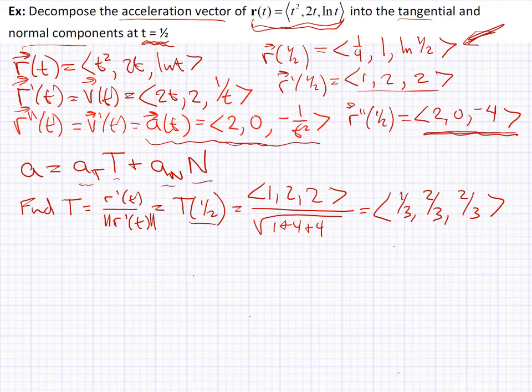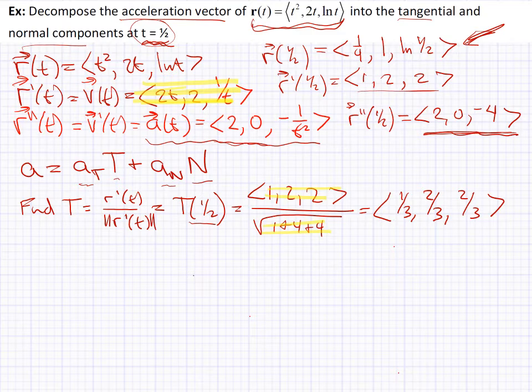If I just said find t generally, if we weren't doing this for t of a half, if we had to find the unit tangent vector overall, then I would take this vector in the t format, not with a value plugged in for t, and then I would have to find the magnitude of that, and you could see that this would look a lot messier in terms of how we found the unit tangent vector for just a general t, but still could be done.